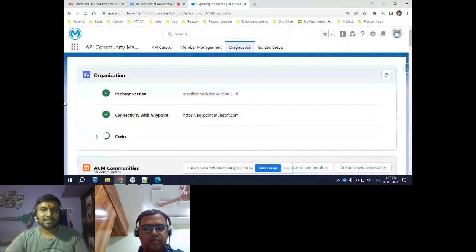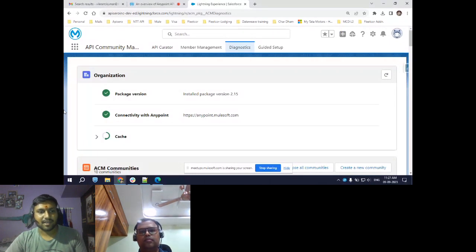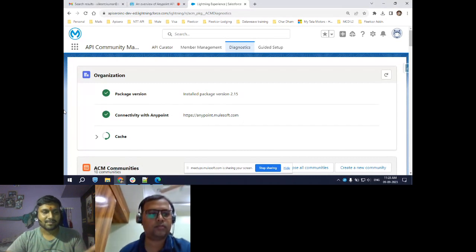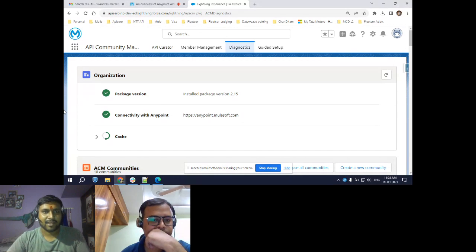So as I was mentioning earlier, today we will have topics covered in the ACM. This demonstration will cover topics such as creating a new community and how we can set up the community for different personas, namely the guest persona or a member user persona. For admins it is automatically set up, since the admin is the only one setting up the community. So we will see the options revolving around that.